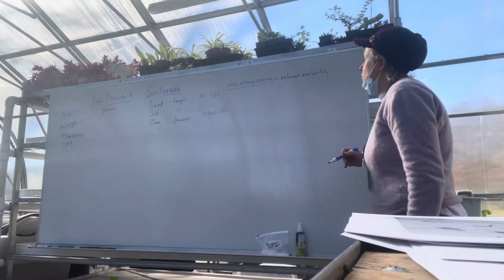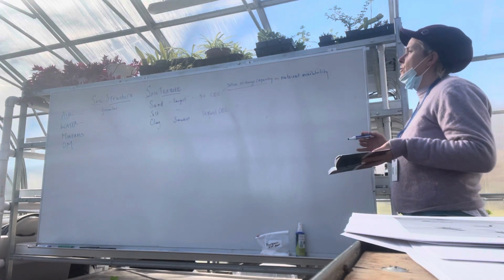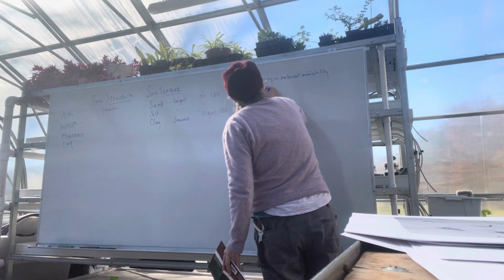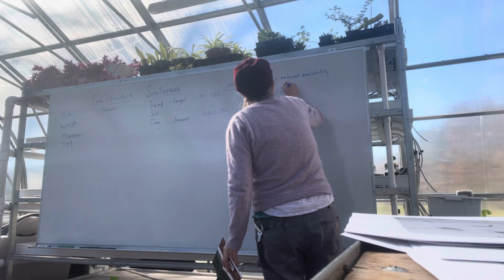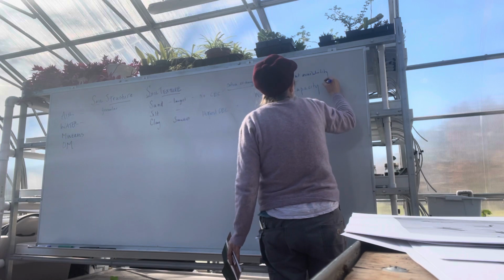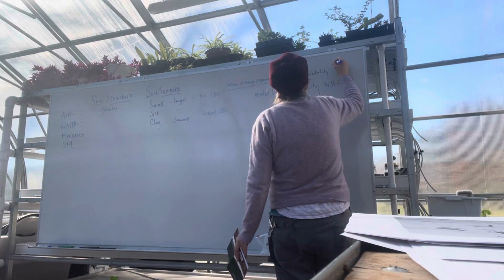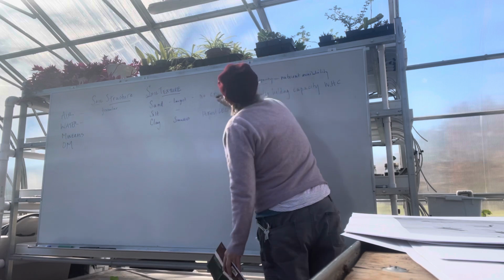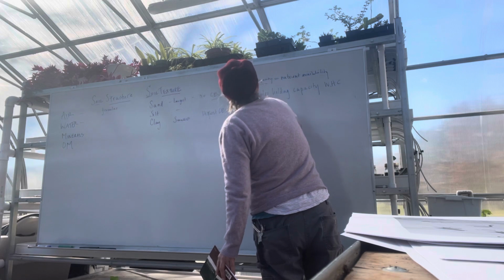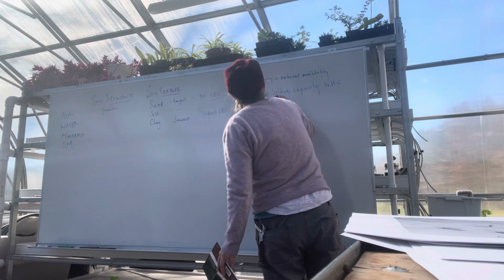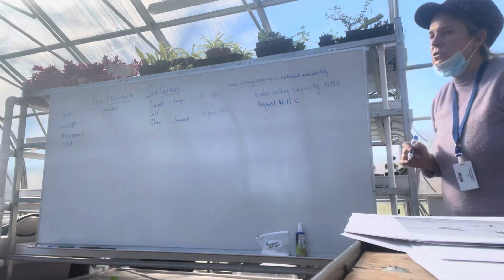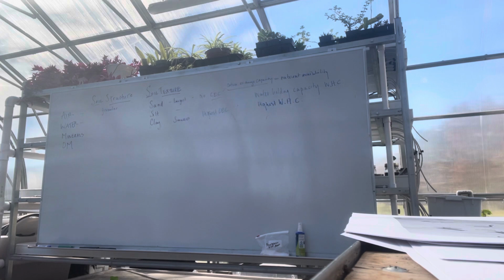The other thing that you could determine from soil texture would be water holding capacity. Any ideas on which of these three would have the highest water holding capacity? Clay. Exactly. Water holding capacity is abbreviated WHC. So again, clay has the highest water holding capacity, which can be good or bad, right? So there's advantages and disadvantages to the sand and the clay.